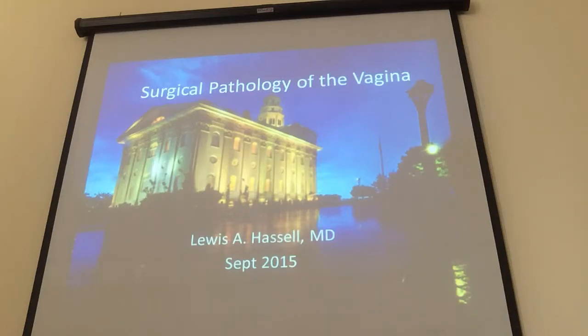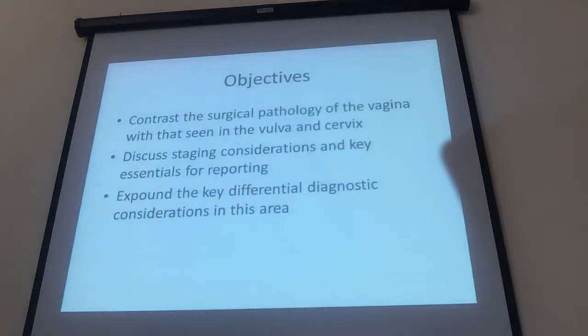So we'll talk about the vagina today and how tumors there and especially tumor-like conditions can be a challenge in diagnosis. The vagina is a little different than either the cervix or the vulva, and so it is worth thinking about separately, although most of the staging and other conditions are similar.